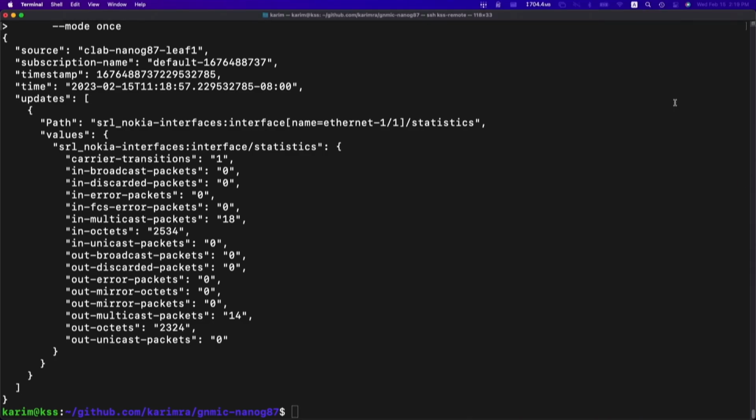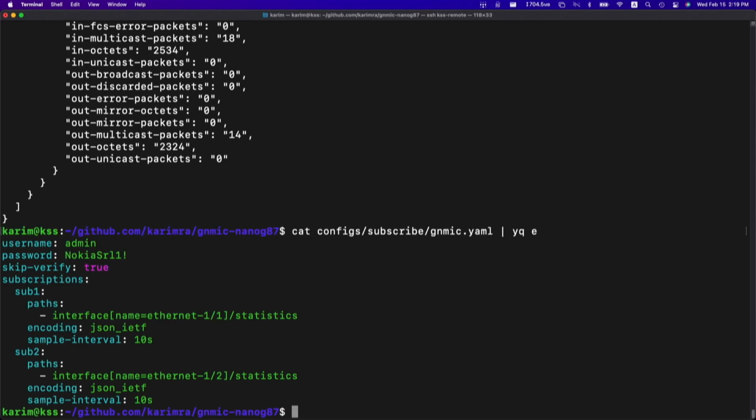And subscribing with a config file. So if I look at this example configuration, I have 3 global flags: admin, the password, and skip verify. And I set 2 subscriptions, getting statistics from both interfaces every 10 seconds.